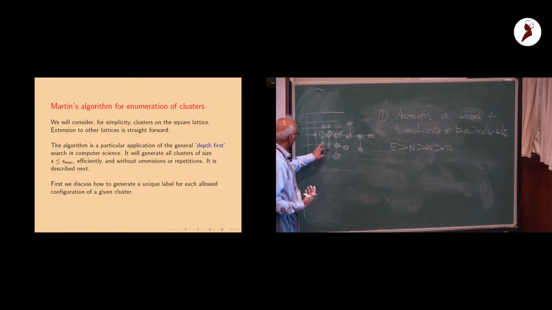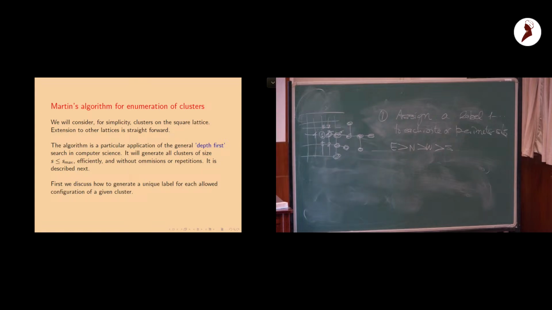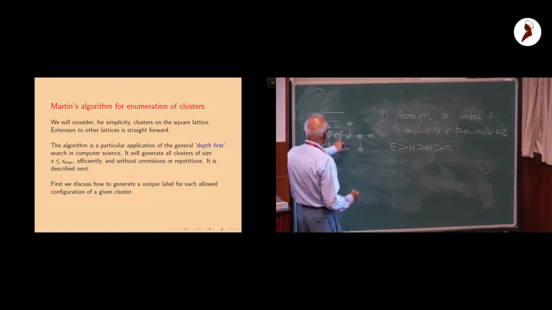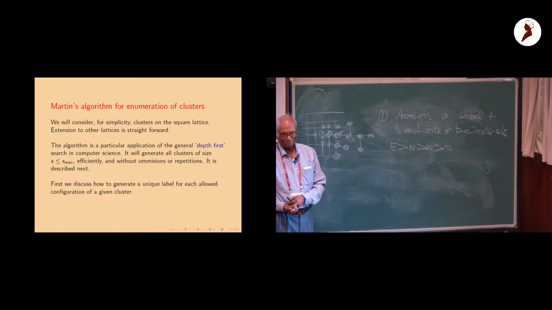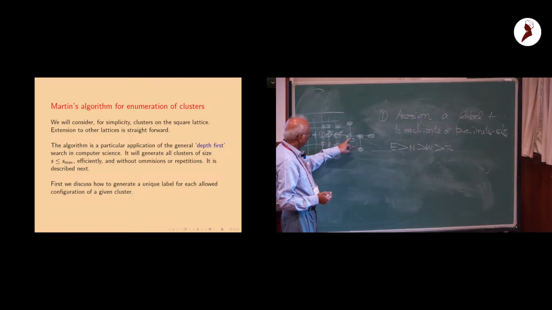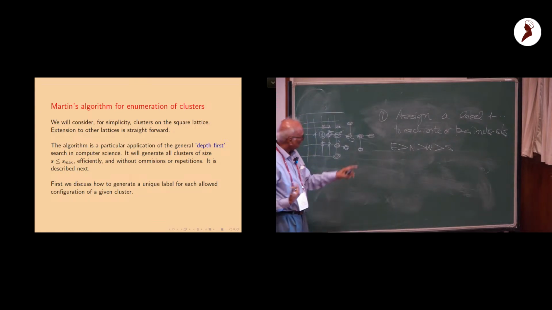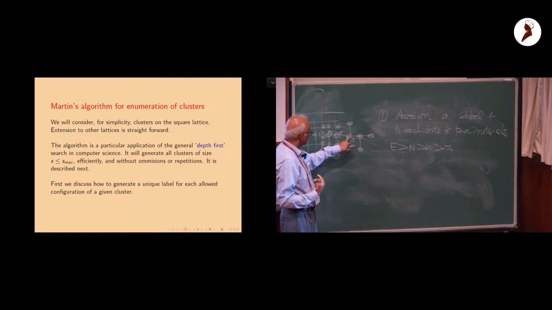3 is not occupied, 4 is not, 6 is occupied. So I look at all the neighbors of 6 and label them. So 6 will have, 8 is used up, this is 9, this is 10, this is 11. Then I look at the next occupied site with the lowest label, which has not been discussed so far. I went up to 9, but I didn't go beyond this. These sites I haven't seen. I don't even know if they are there. Okay? No, I know this one because I went up to 6 and I know this is a neighbor of 6, but whether this is occupied or not, I am not sure.